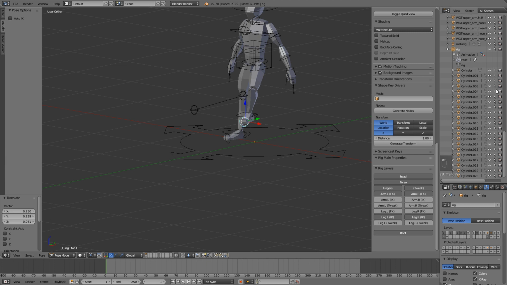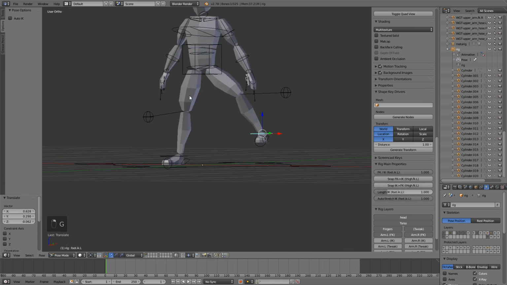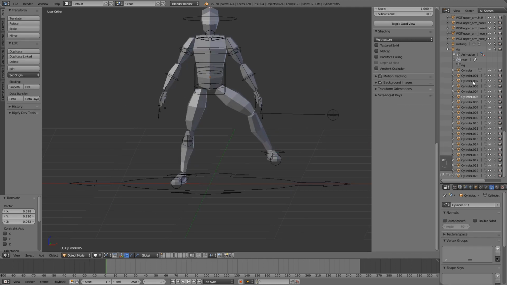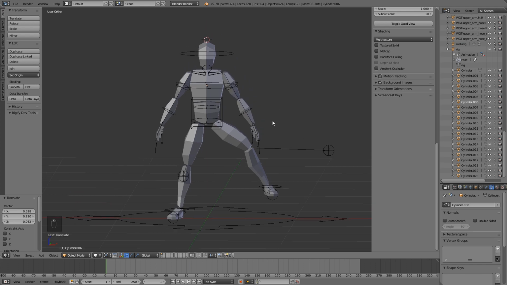But if we click and drag down here, it turns off selectable just on that arrow. The eye keeps it visible, otherwise you start turning off sections of your model, and the camera keeps it renderable. So we just don't want it to be selectable, because now what we want to do is just work with the rig and not work with the actual mesh pieces themselves. If you do want to select them again, you can turn all that on, or you can select them from this section here if you wanted to do some changes to any specific part, and that's fine.